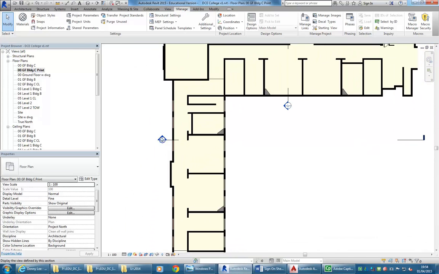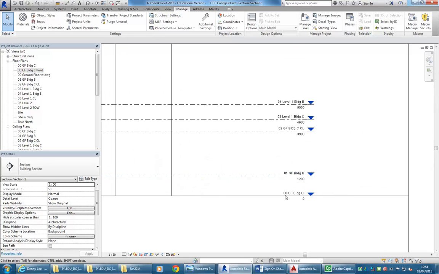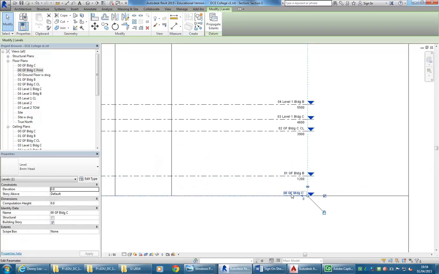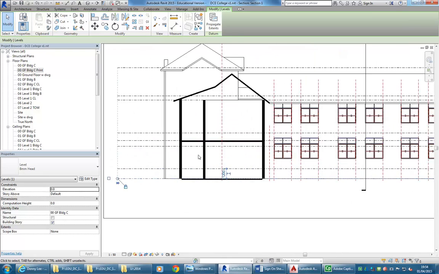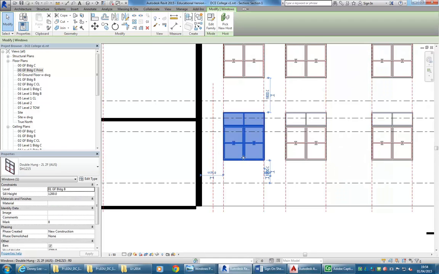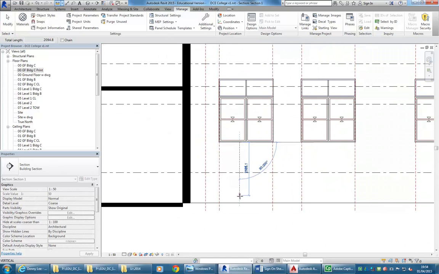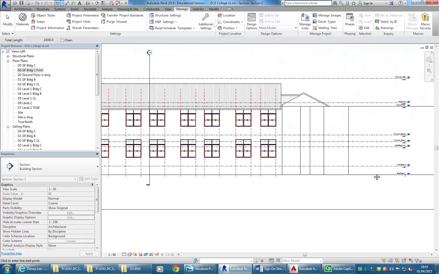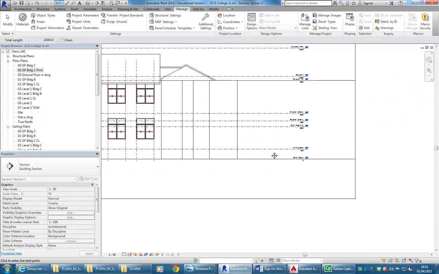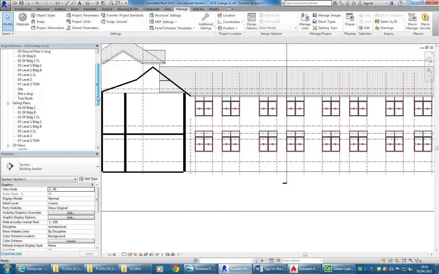So to really work this out properly, we've got to have a look in the section. Okay, so I'm using the ground floor of building C as my base level. And then this window here is in building B. If I measure from the base of that window down to there, you can see it's actually 2.5 metres to the level C ground floor, which is really too far. I don't want to take the cut plane up that high. So there's another option though.